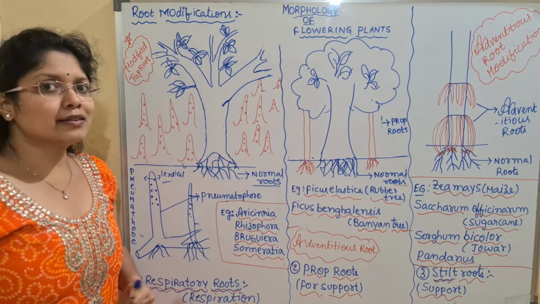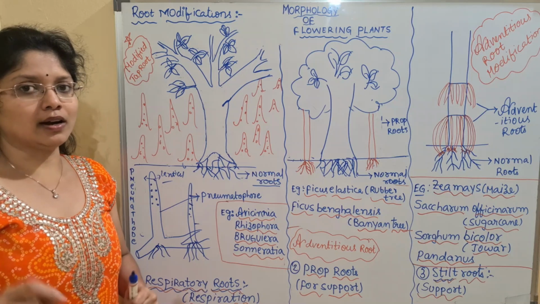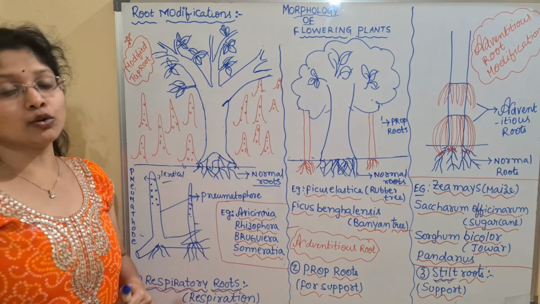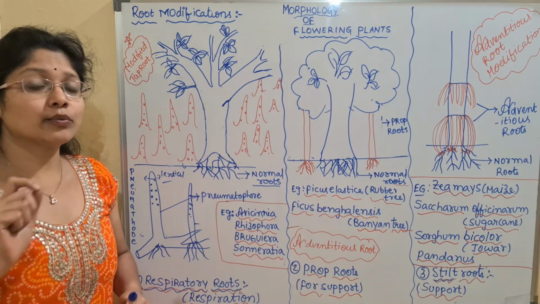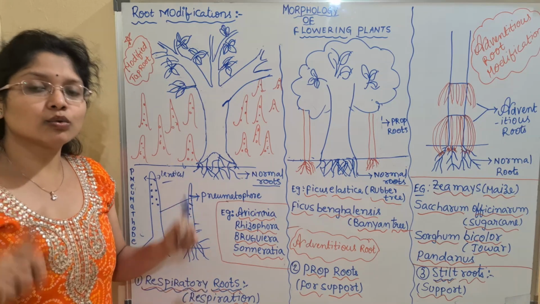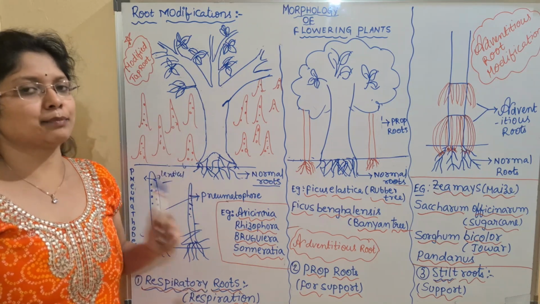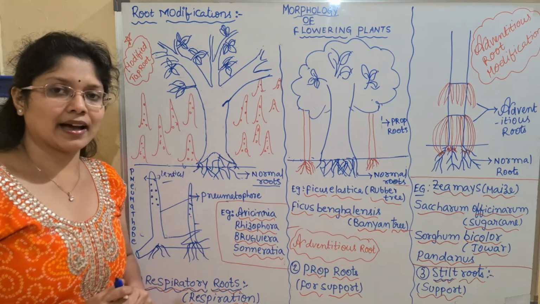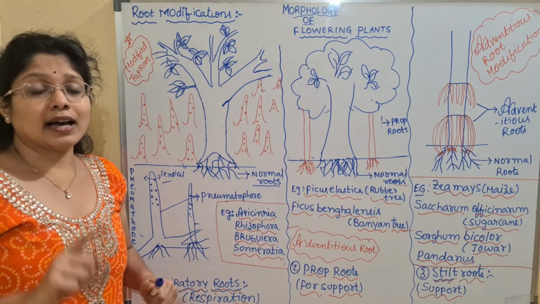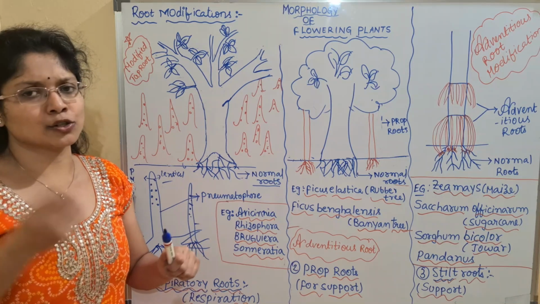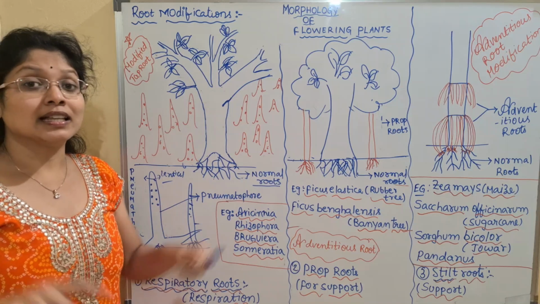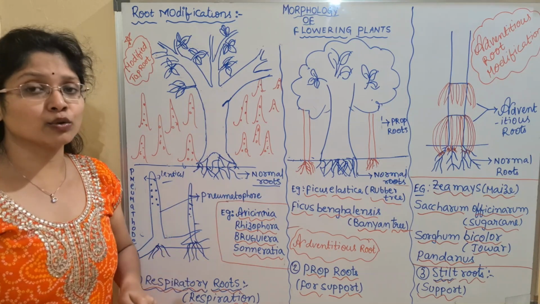Okay, so this Pandanus is also a mangrove plant, and I have not given this example, but the first important thing you have to remember is Pandanus will show multiple root caps. That is the only exception we have. Generally the roots have a single root cap, but Pandanus has many layers of root cap, and they are mainly seen on the adventitious roots. That means the prop roots, not the main root, children.